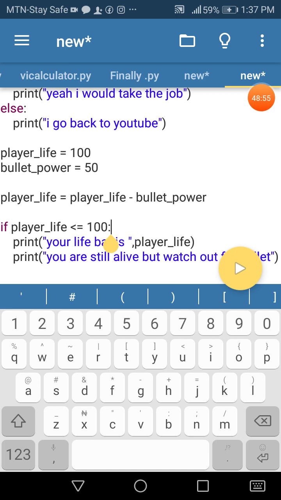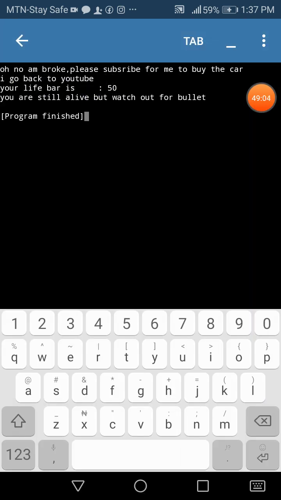I'm not sure it is allowed, but Control X. Here it is. Your life bar is 15, and you are still alive, but watch out for more bullets. See? It's not that hard. Just fast, fast, and you already made a simple game.